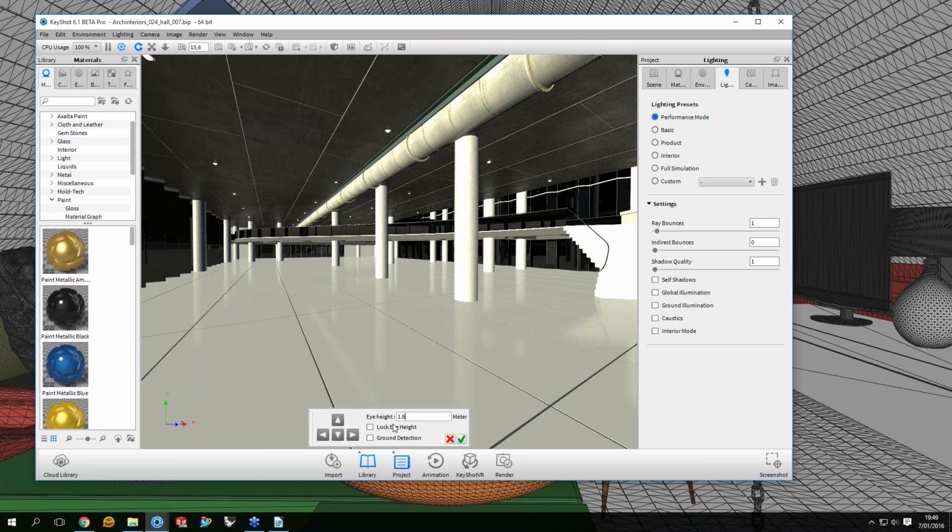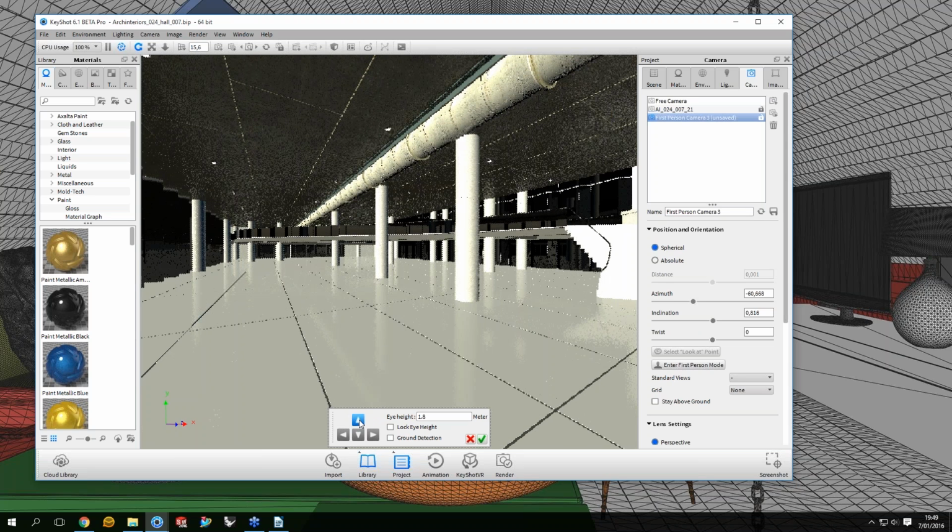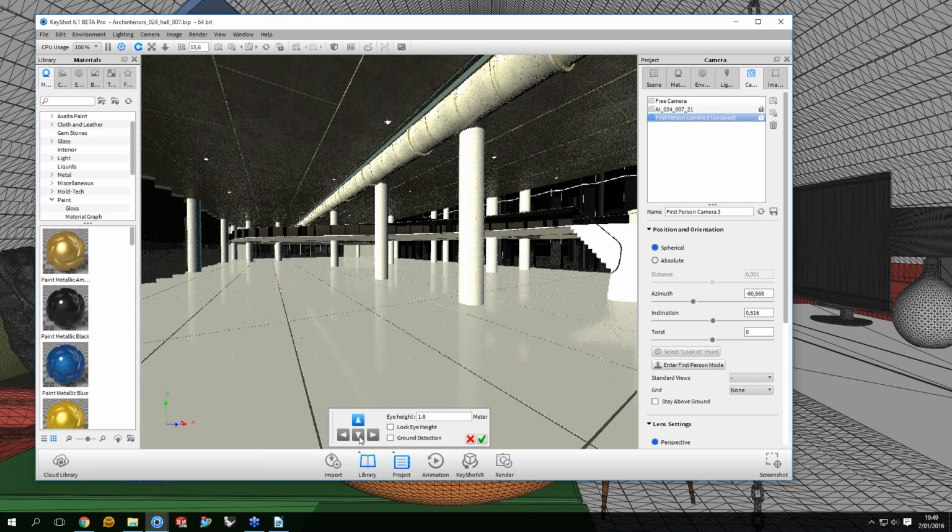As I enable the first person mode, I will get this little head on this little display here with some arrows. These arrows function like this: if you click the top one, you will move forward, back is backwards, and then you can rotate your view.